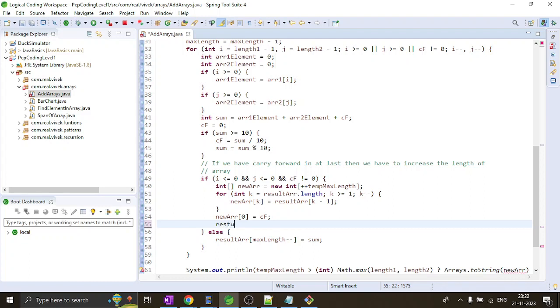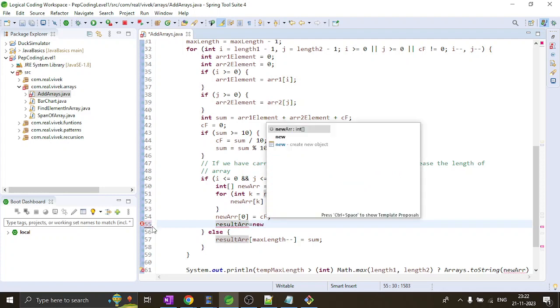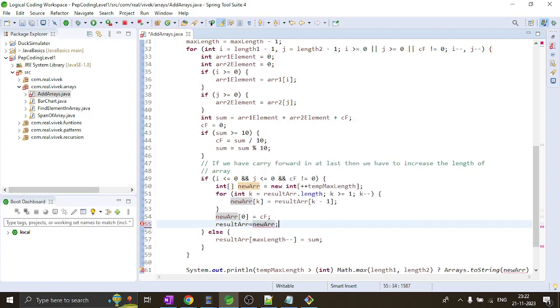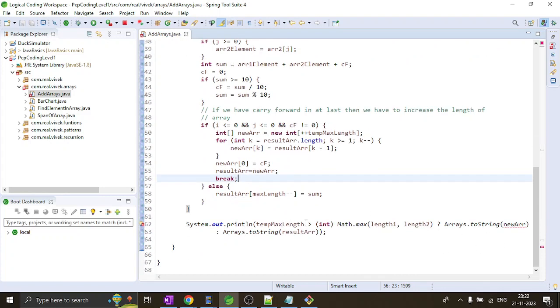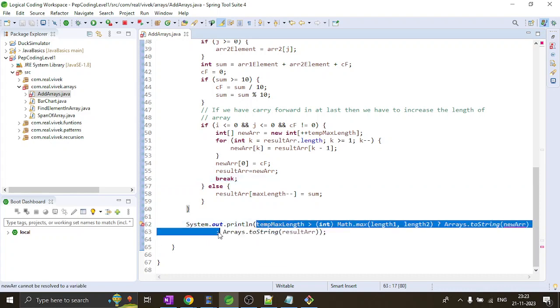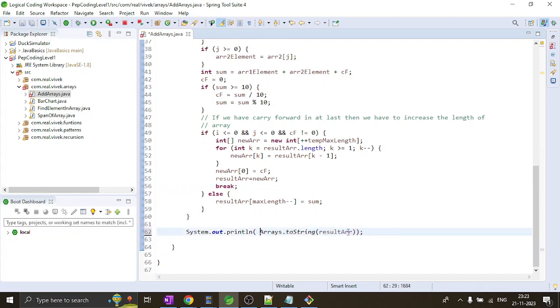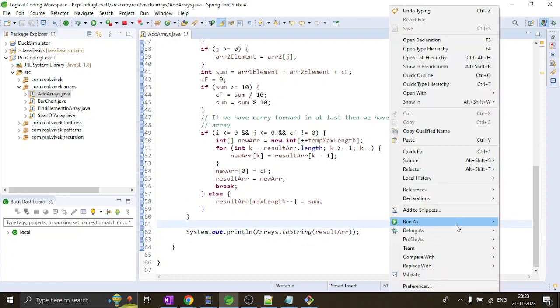So we can have result array point to that new array and then we can break. So this will break from this for loop and we'll just have to print the result array now. So this avoids the hassle of having that if condition that we discussed, right?